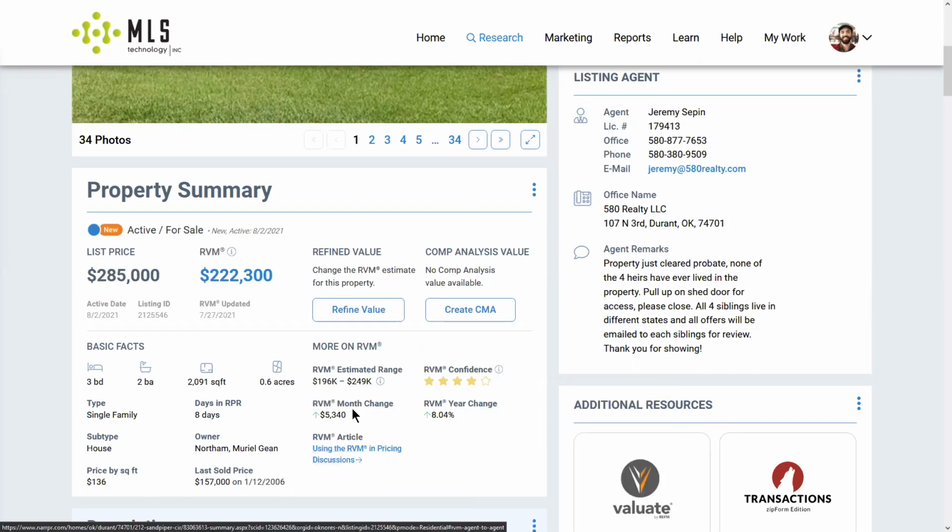Now, the AVM and RVM are two terms for effectively the same basic idea, but the RVM is something that's been developed by the National Association of Realtors. The RVM represents the Realtor valuation model, and it provides a significant improvement upon what a normal AVM would provide.